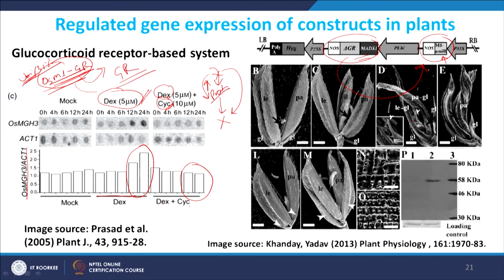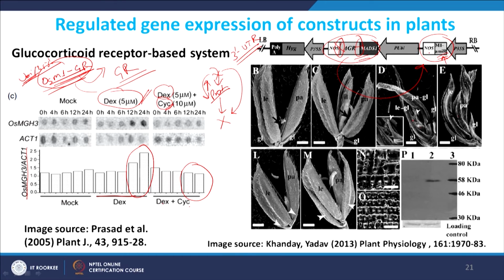So, this construct has overexpression as well as artificial microRNA, but the important thing here is that this artificial microRNA is designed to target the 3' untranslated region of MATS1, and that 3' untranslated region is not present here. Here we have taken MATS1 only till the stop codon; the untranslated region is not present. Why? If we take that region, then this artificial microRNA will go and silence this gene as well.